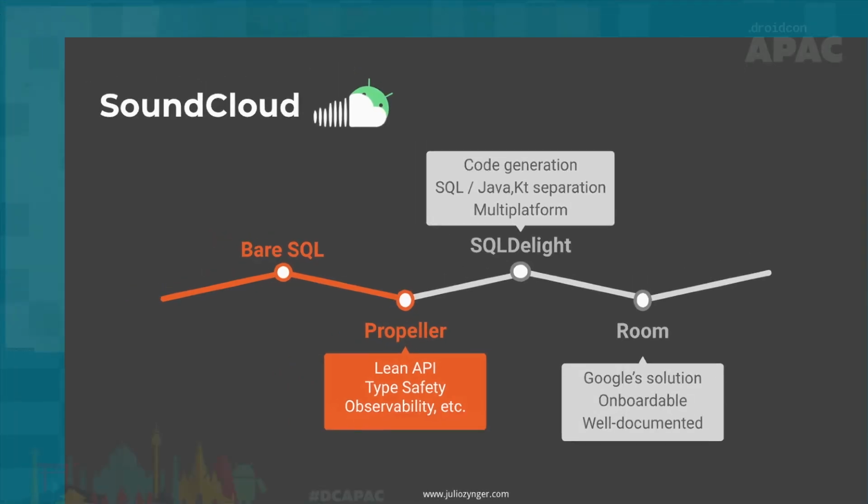We moved away from Propeller completely and completely sunset Propeller within the code base. And the teams are picking from both of them, right? We're building tooling on top of both of them. But basically the idea is that when you start writing your new feature, if you think that's going to fit more into multi-platform, you might want to reuse some of that code with iOS or with Kotlin multi-platform in general. You might want to pick the SQLite route. Otherwise, people prefer to go into the Room route. So out of our 15 databases now, I think 80% or 90% of them are using Room, and the other part is on SQLite.